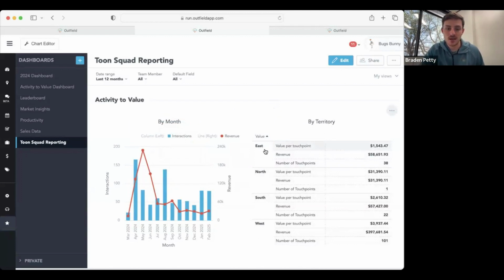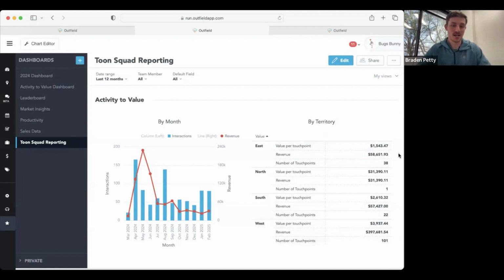And so here under the East territory, right, we see that the value per touch point is around $1,500. That's maybe a decent metric for my team. This is the total revenue that we've gathered, as well as the number of touch points. If I look down over here in the West territory, we see that those numbers are pretty inflated compared to the East. So now maybe this will guide some of my understandings and discussions moving forward of what are we doing in the West that is so impactful and different from the East, and how can we learn from that to ultimately earn better success and production across my territory here.